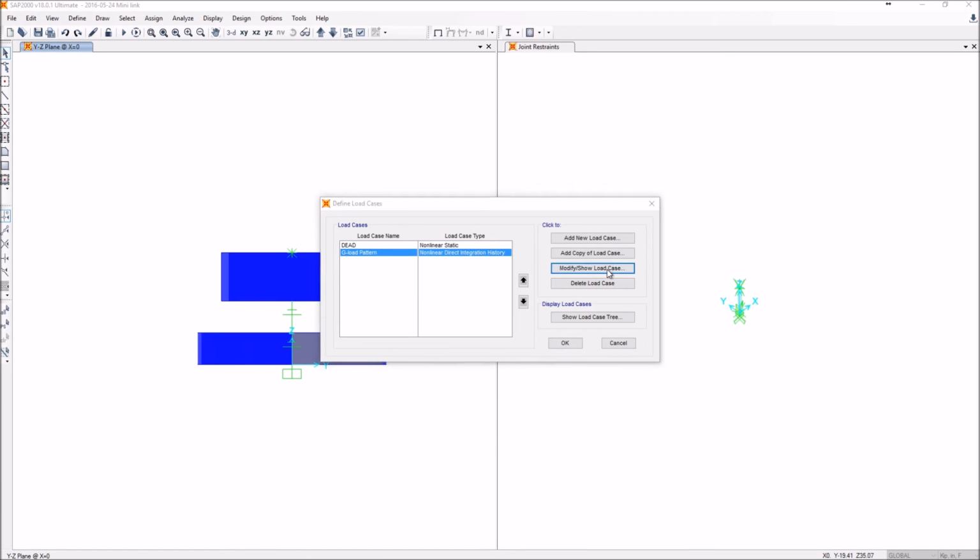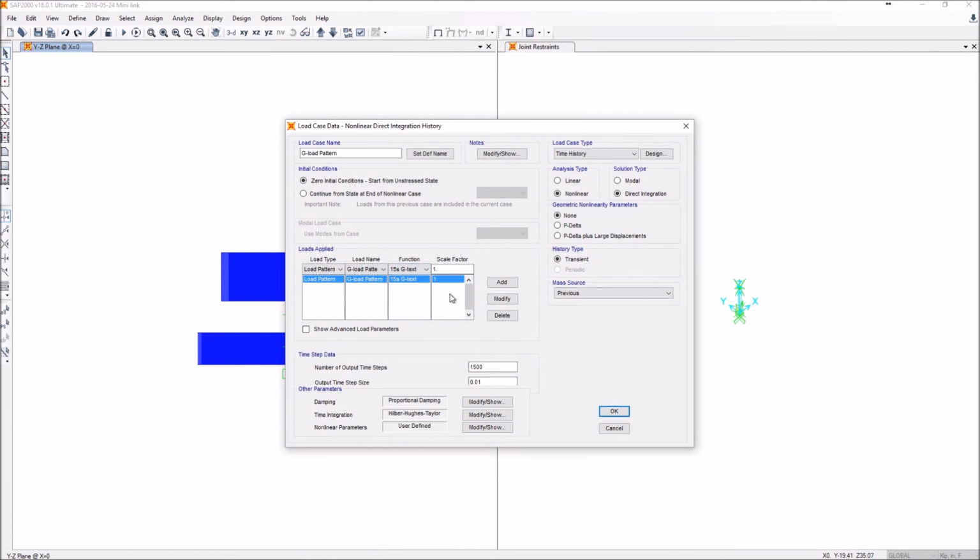Now we get into my nonlinear loading pattern. You see that the 15-second text file load function was chosen. It's a nonlinear direct integration time history load case.